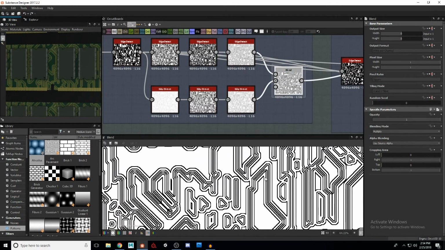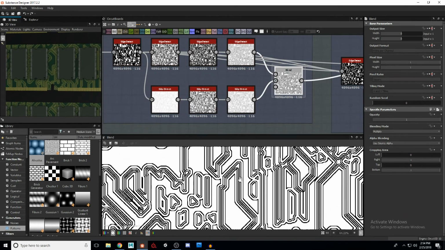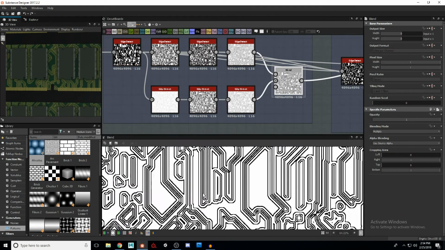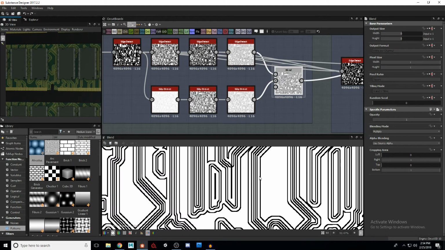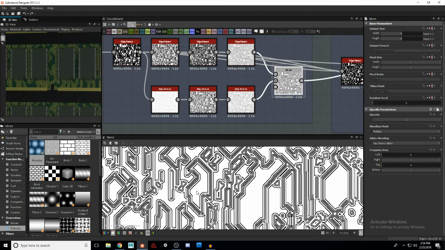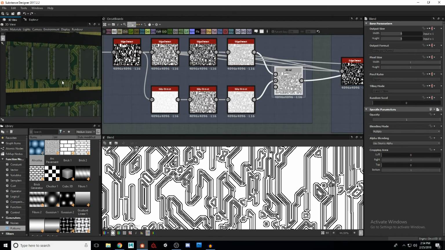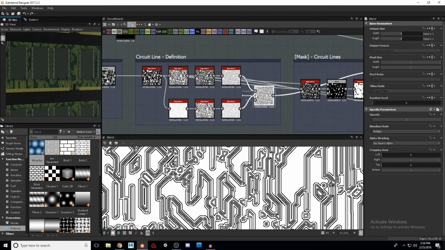So now we have these cool lines that are going in the angled and straight directions, but now they're like miniature superhighways with multiple lanes within them. And that really looks like some of the cool tech, circuit board type patterns we're looking for. Not specifically the ones I'm looking for here, but as I was trying to develop some lines that would look neat, I thought I would share with you my results.